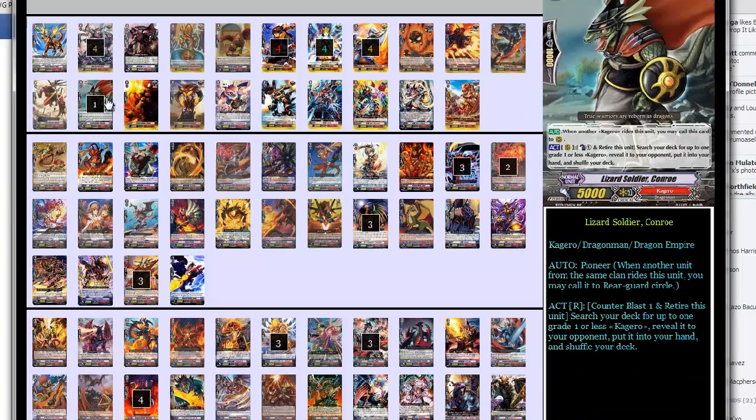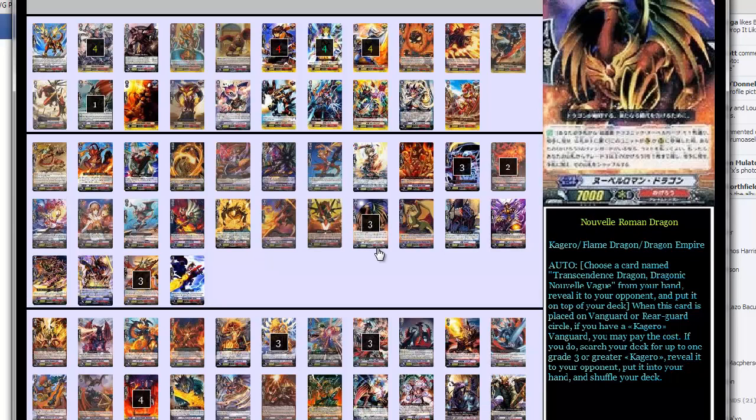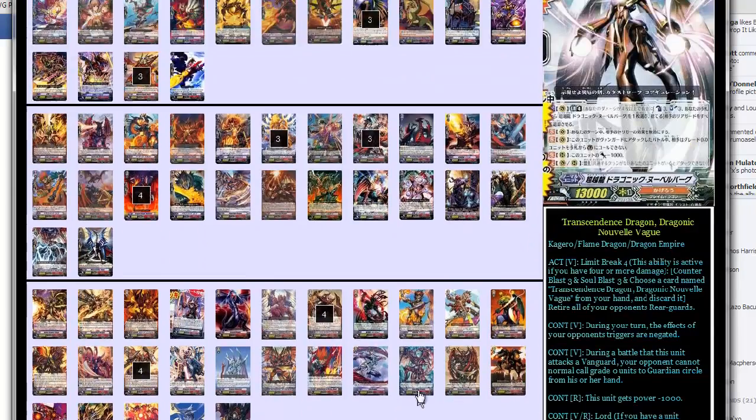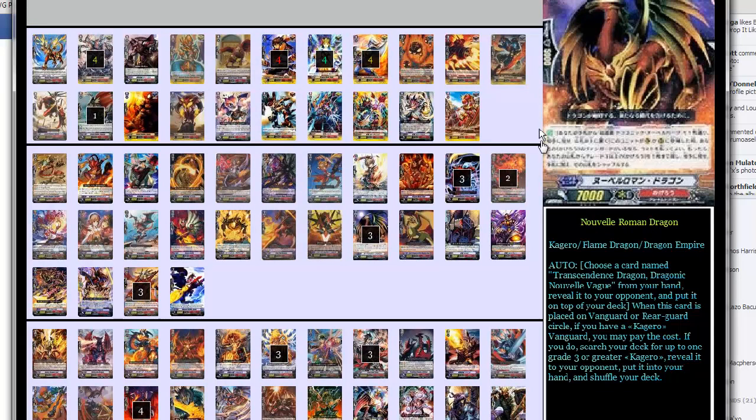Starting off, we have our starter, Lizard Soldier Conroe. I don't know why I picked Conroe as a starter. I believed it was the most generic choice at the time. Oh, wait, now I remember. Because Conroe searches for a grade 1. If you get Nouvelle Roman Dragon on your second turn, and you have Nouvelle Vague but not a grade 3, since Nouvelle Vague is, in fact, a grade 4 unit, you can shuffle that grade 4 back in and get a grade 3.